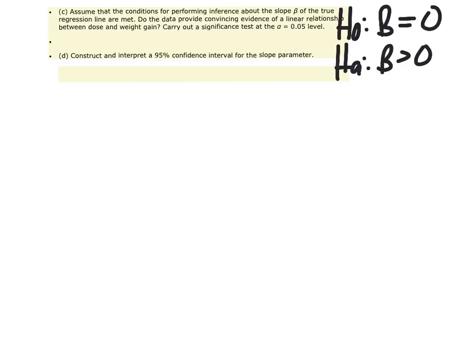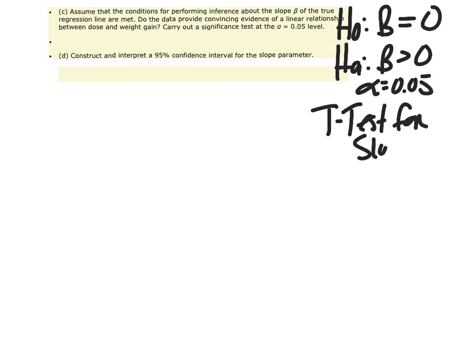So let's state the hypothesis. The H sub O for this is that beta is equal to 0. Now the problem says that they believe the hormones will increase the weight gain. So if we increase it, it means we're going to have the slope becoming positive. So I'm going to say H sub A is beta is greater than 0 on this one. And let's use an alpha of 5%. And we would define that beta is the slope of the weight gain to the dosage. The do part's already been done, but let's actually mention that we are going to do the t-test for slope. So it's the t-test for slope. That's going to give us credit.